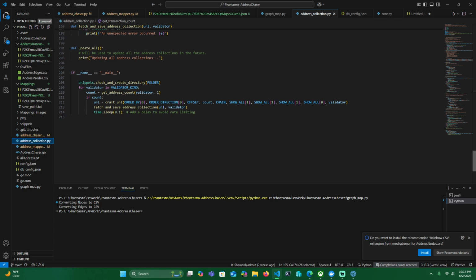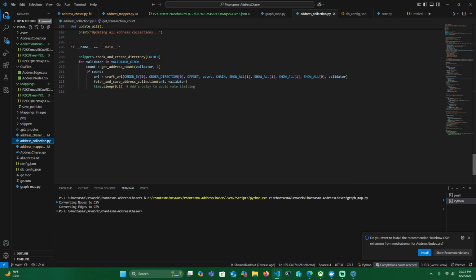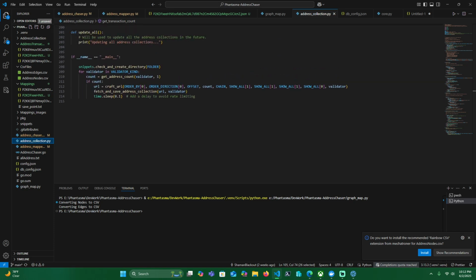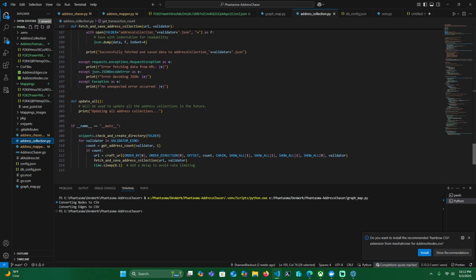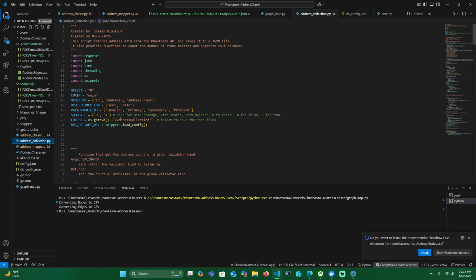That's just so I didn't have to query the API for more if there wasn't any count within the validators. And validator, to be honest, is just these right here: invalid, primary, secondary, proposed.